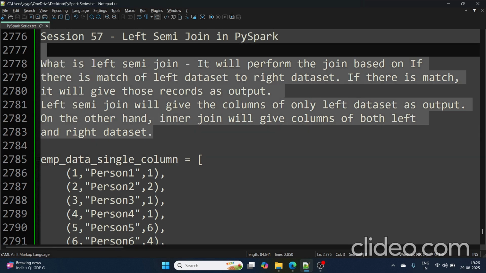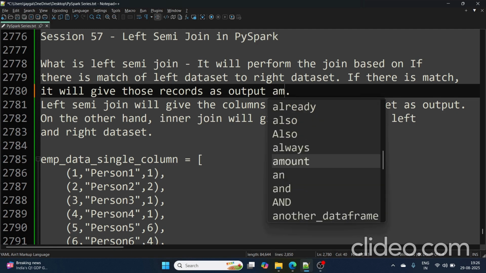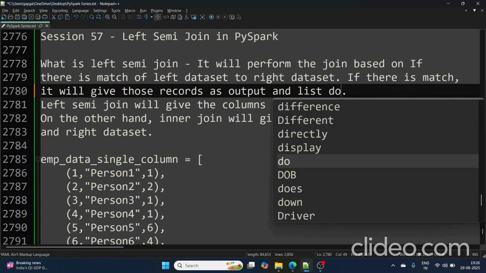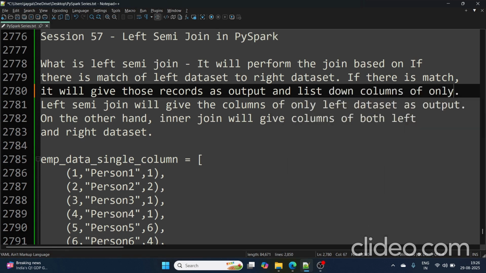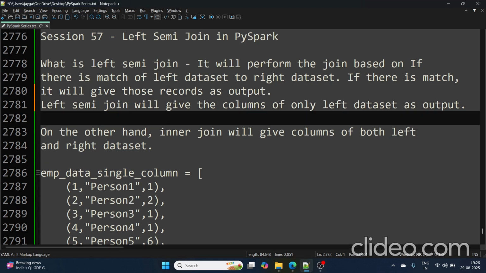I have already given you an idea of the left semi join. It is similar to an inner join, just in the output it will list the columns of only the left data set.